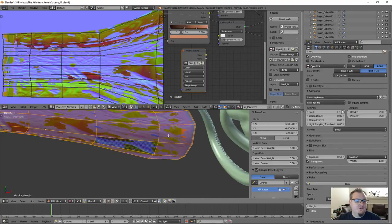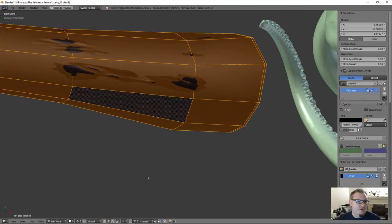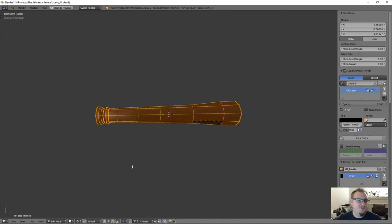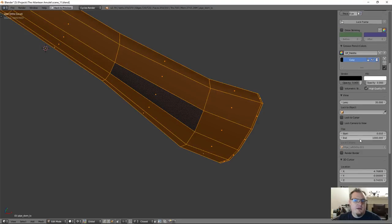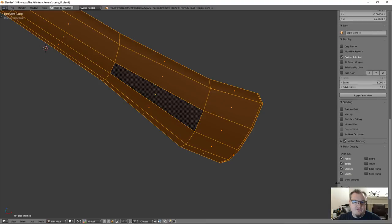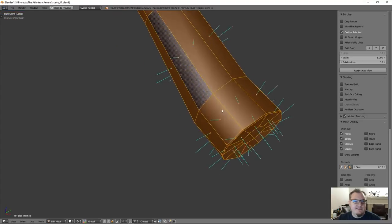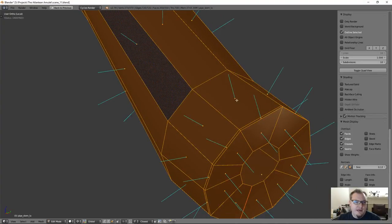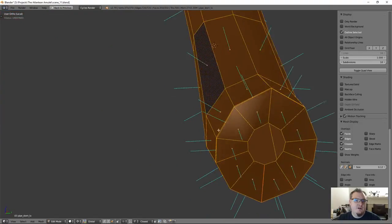So if we jump into edit mode here, and we are going to be in solid. And then I'm going to solo this, so you're just seeing the low resolution object. And I'm going to jump into face mode. Now with face mode turned on, I think we've talked about this before, but if we jump down into the mesh display menu over here, you can see that under normals, we have options for displaying vertex normals, edge normals, or face normals. And if we turn face normals on, you can see that in the center of every single polygonal face that we have here, there's a line that's coming perpendicular out from the center of this polygon.